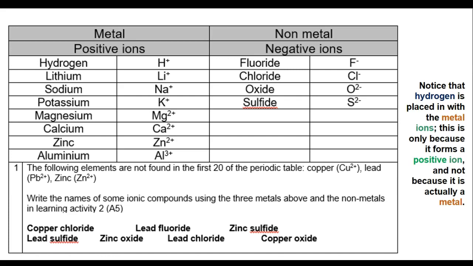And just be aware of those changes between the atom name and the ion name. So the atom name would be fluorine, the ion name is fluoride. Chlorine would be the atom name, chloride is the ion name. So just make sure that you're getting those correct as well. Make sure that you mark your work. I'm sure that your answers are perfectly good.